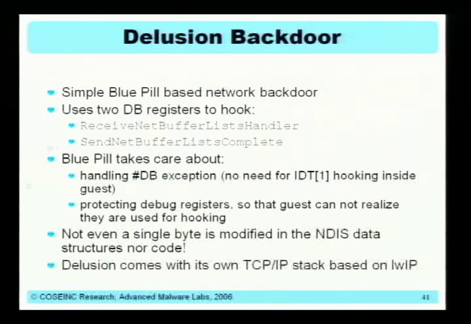So we use two debug registers to hijack execution of those two functions, receive net buffer list and send net buffer list from NDIS. And Blue Pill intercepts the debug exception.